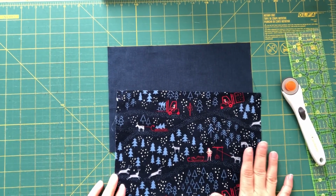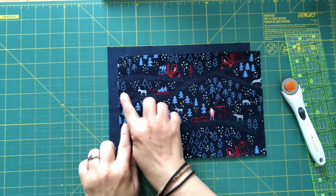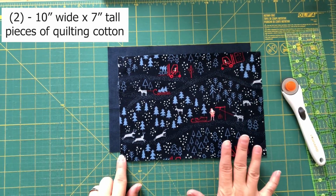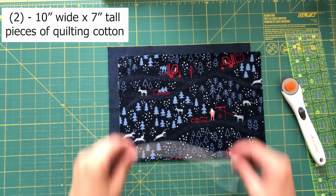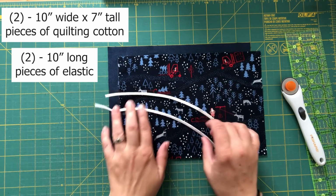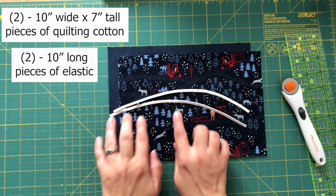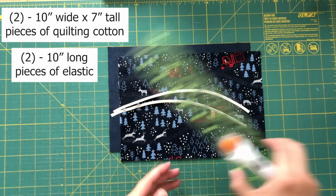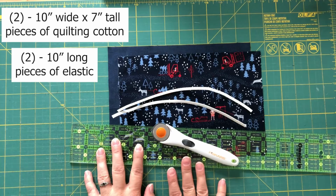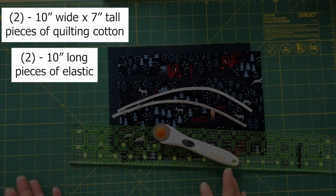Materials you will need for your mask. You will need 2 10-inch wide by 7-inch tall pieces of quilting cotton. You will also need 2 10-inch long pieces of elastic. I'm using a 1/4-inch wide elastic. You will of course need a cutting mat, ruler, and rotary cutter, and your sewing machine, iron, and your thread.